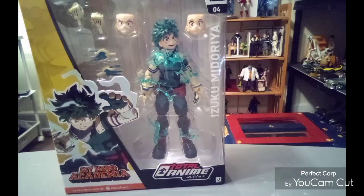I know I've been griping a little bit. So I'm going to cut away and come back, and the only thing we're going to do is talk about the figure. I'm going to open it up and we're going to find out if Izuku Midoriya is cool in the packaging — 13 pieces out of the packaging. I hope you come back and check it out. You might want to get one of these My Hero Academia figures for your shelf.